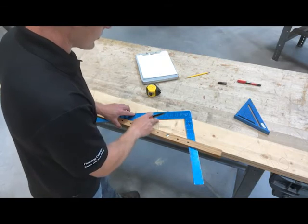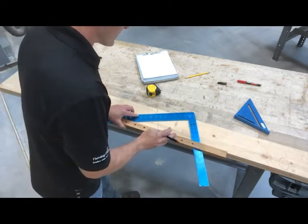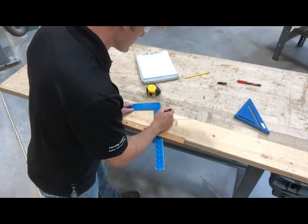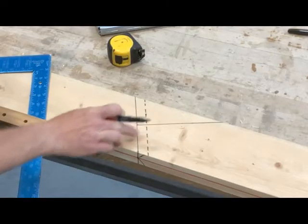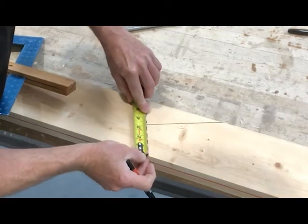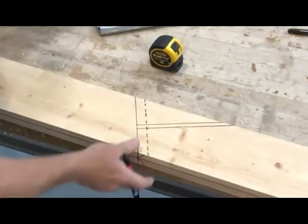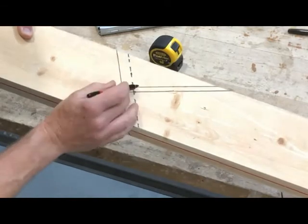At this point here, we want to go forward three quarters of an inch, because that has to do with the thickness of our stock here. I'm going to draw a line and go three quarters of an inch forward. This line here is our theoretical line, and our bird's mouth needs to be where it is. This line right here indicates us coming forward that three quarters of an inch. What I want to do is measure down here about two and three quarters of an inch right there, and draw that line on the level across. Now that portion right there is how much I'm going to drop this, and that will account for what I was mentioning before. This line we're not going to cut, but that line we are.